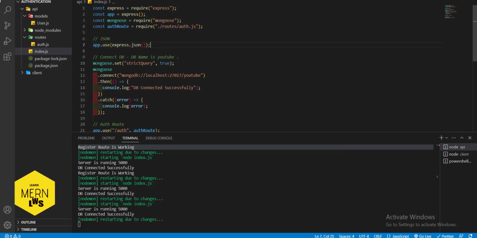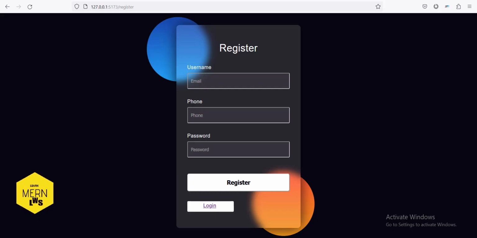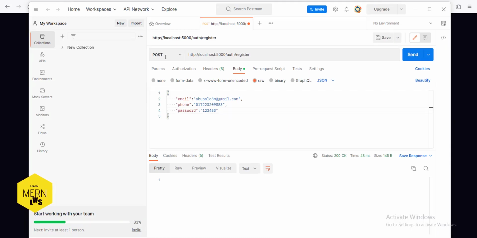Okay, now it's working, because otherwise it doesn't send the JSON message. So it's a post and the router path is perfect. Our data is perfect. Okay, let's check. I send it. Yeah, now you can see user registered successfully.